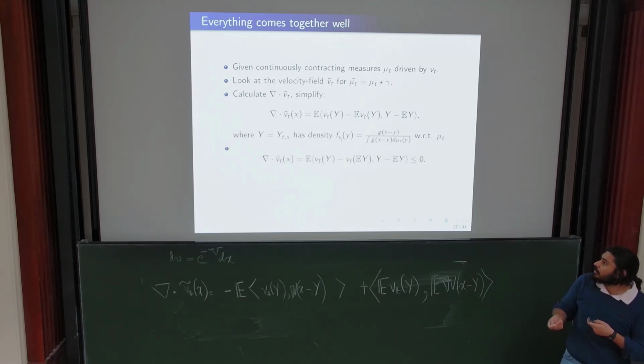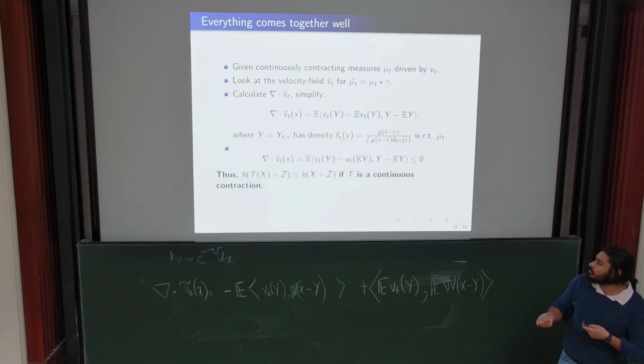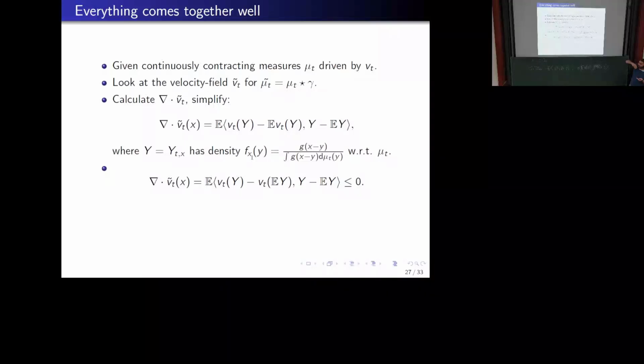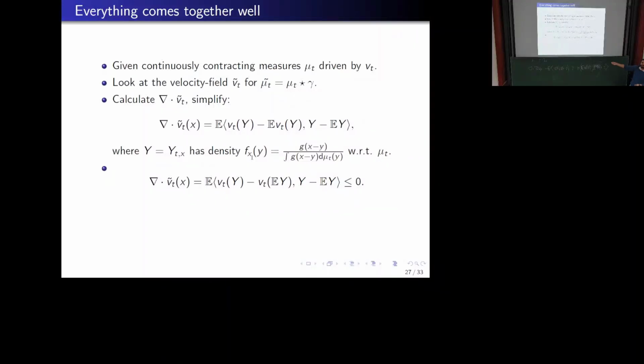So what we do is we use a theorem of Minty. Minty's theorem says that if you have a monotone vector function, the maximal domain on which you can extend it is a convex set. Since it was defined on y and I wanted it defined at the expected value of y, Minty works in this case. And I can write it like this, and this finishes the proof if T is a continuous contraction. So any questions?